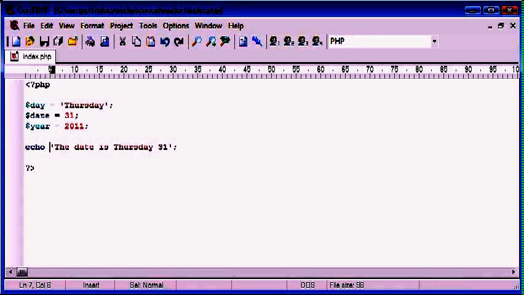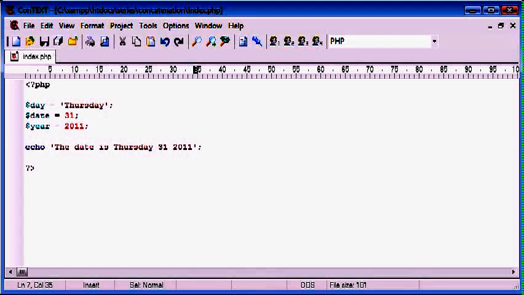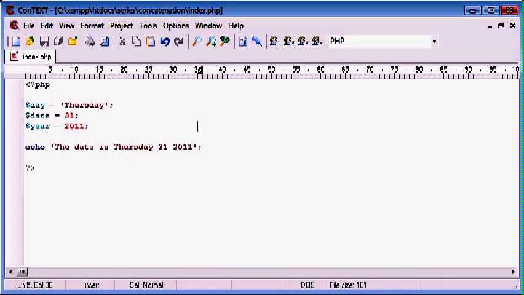We could in fact incorporate the year in as well, so I'm going to say year equals 2011. The reason I'm doing this is, for example, if it was the year 2000, in actual fact it would work, so okay, we'll keep this as integer data. So the year equals 2011. So we've got a variable called day, a variable called date, and a variable called year. Eventually we want this program to display the date is Thursday the 31st 2011, but we want it to use these variables rather than a predefined set of text that we've written out.